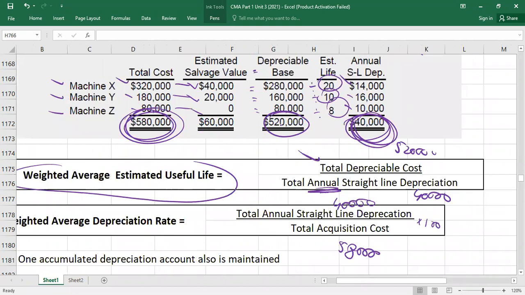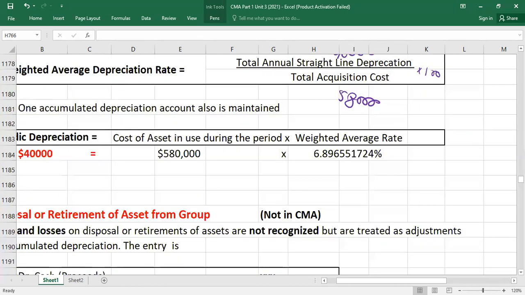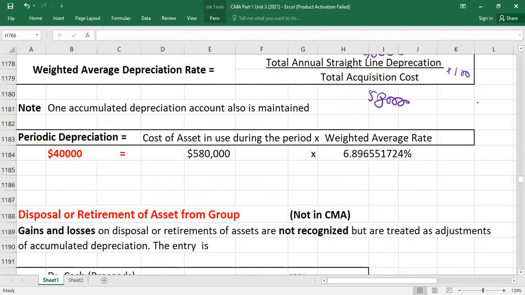Now, what did we learn from here? It means this whole group of machines I will depreciate over 13 years, on an average life of 13 years. And how will you get the depreciation in year 2 now? Normally, you will apply the normal formula now, because from year 2 to 13, every year, a single calculation or single working you have to show. What is the working? You have to calculate periodic depreciation.